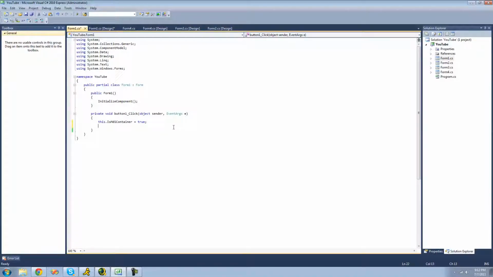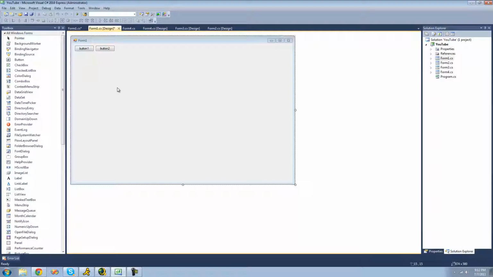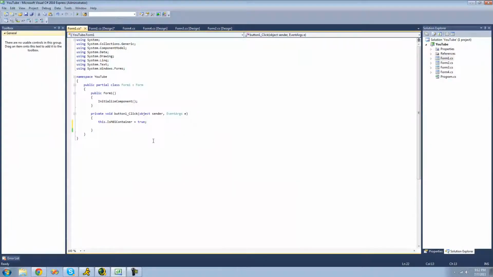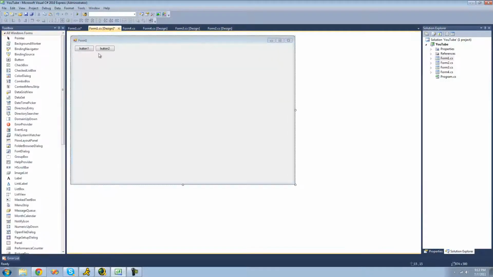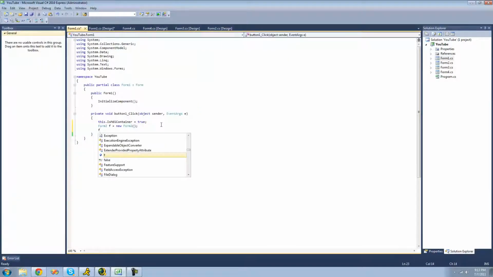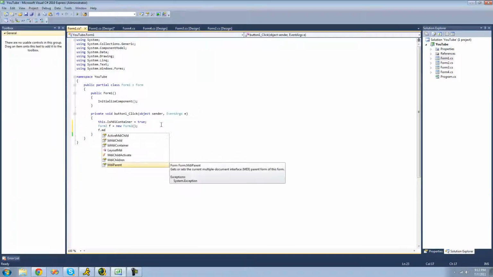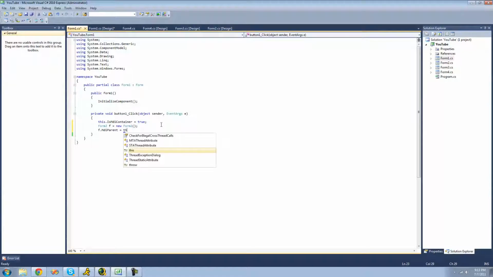Alright, so now we want to have forms be displayed inside of this form. In order to do that, we're just going to create a new form and show it like we would normally do. So we're just going to do Form2, call it f, and set it equal to a new Form2. Now before we show it though, we have to tell it that we want it to be inside of form 1. So we're just going to do f.MdiParent equals this.